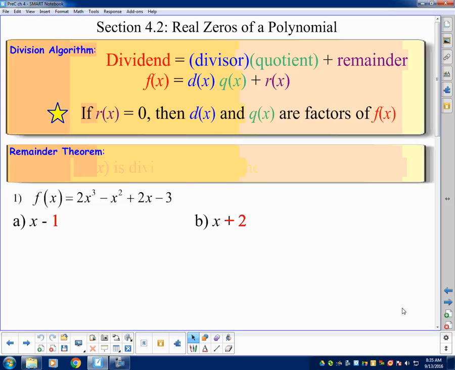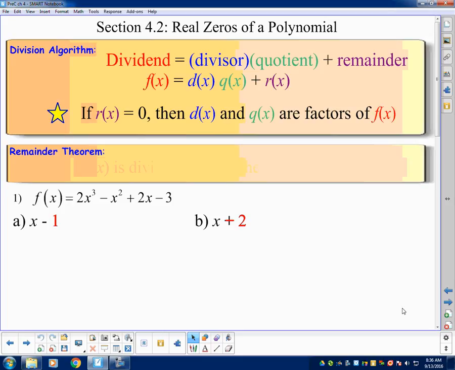Okay, and we're going to do that with polynomials. So you did some long division with polynomials last year, right? A little synthetic division too? Yeah. And so we can write polynomials in that same way. As a matter of fact, probably when he introduced dividing of polynomials to you, he probably even started with a long division problem from 6th grade. I bet he did that because it follows the same format.